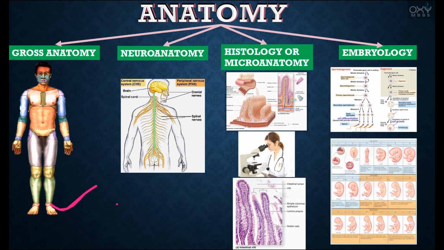So friends, these are four main branches under the subject anatomy, which we are going to discuss in detail in our future upcoming videos. And friends, one thing I want to tell you is that if you have crystal clear concepts for these four branches, then I assure you that the remaining 18 subjects of MBBS will become a piece of cake for you.